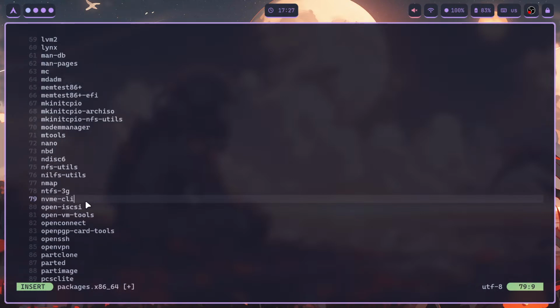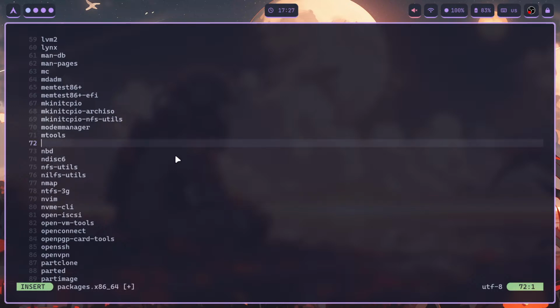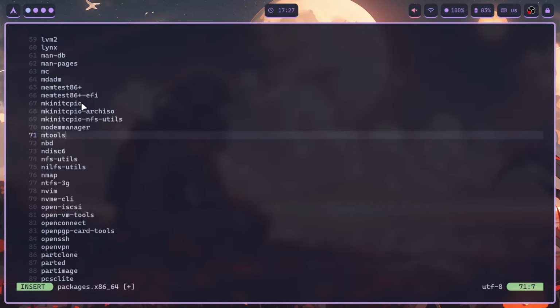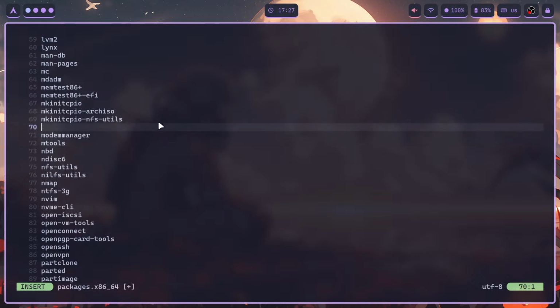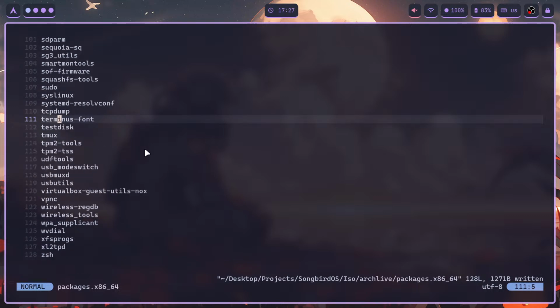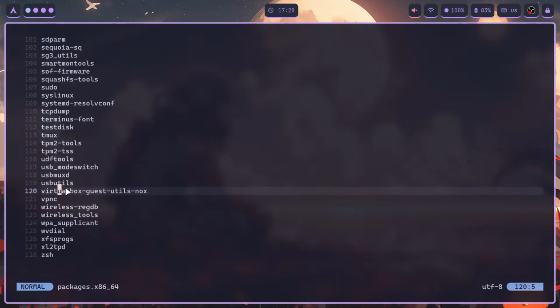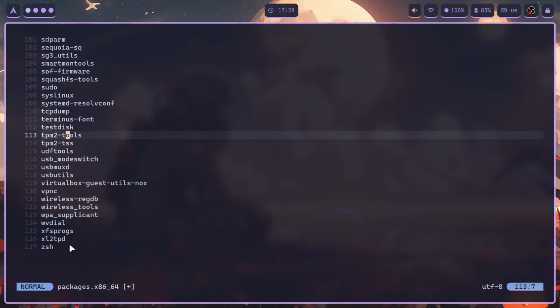nvim goes before nvme, so nvim there. We also want to add Micro instead of Nano, just because Micro looks better. It's more modern. Goes after K. We're also going to use Zellij instead of Tmux.